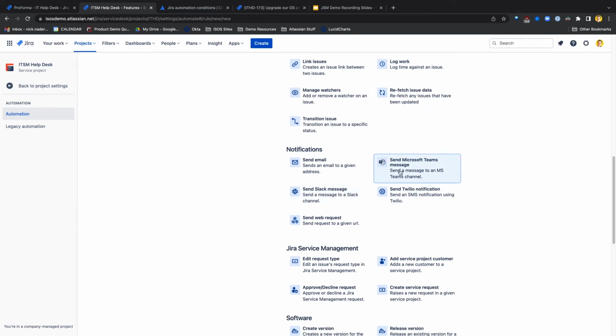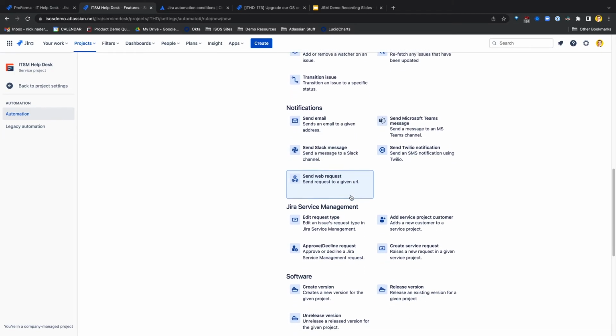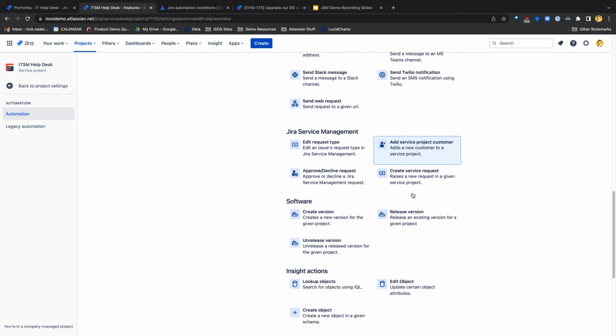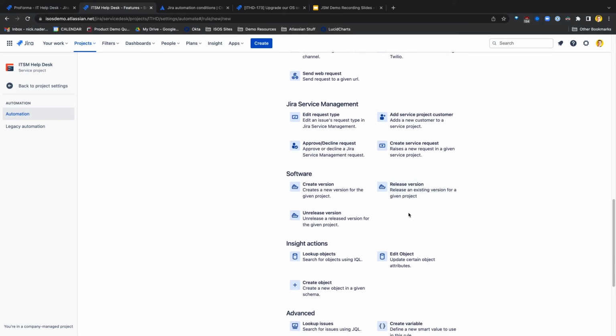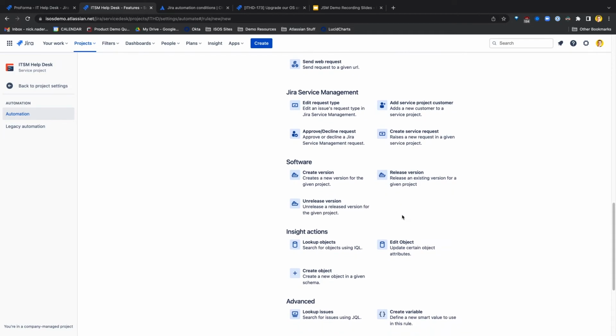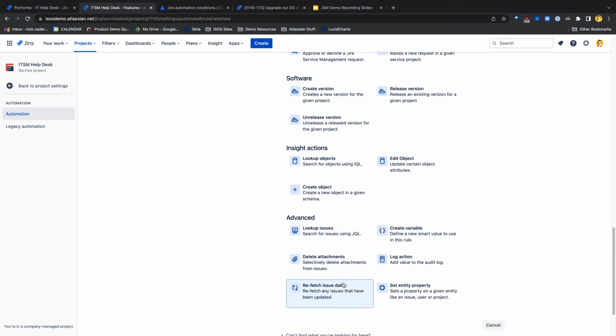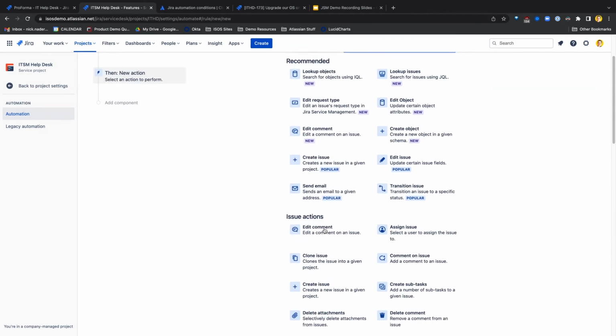Maybe we send out Slack or Teams messages based off of that major incident tag, because we have those integrations configured as well. We've got JSM specific ones like approve or decline automatically, add service project customer, so adding a new customer to your service project based off of something coming in like access request to your JSM project, right? So maybe you've got a public facing JSM project and you've got a private one that you have to add customers to specifically, and part of that public one is a request to get added to that private one. This is a great component for that as well. And as you can see, it gets quite advanced down here with these components too. So a lot of options.